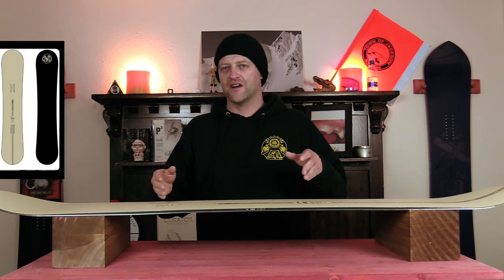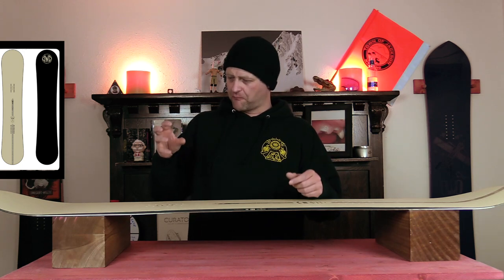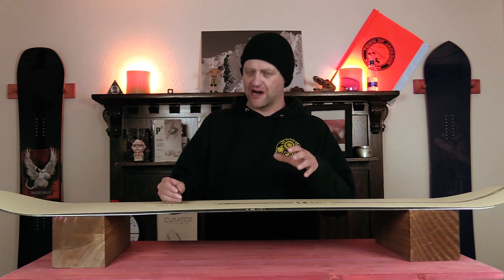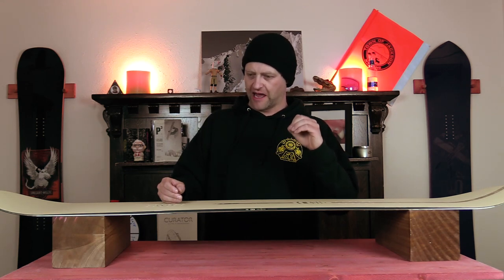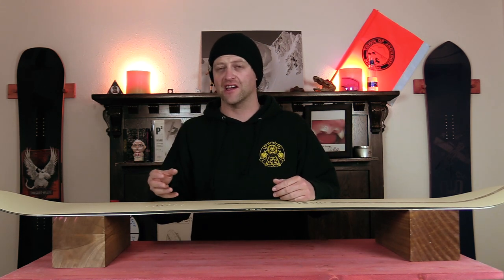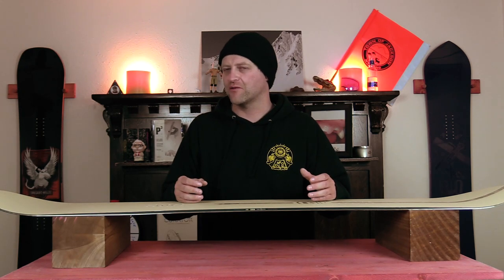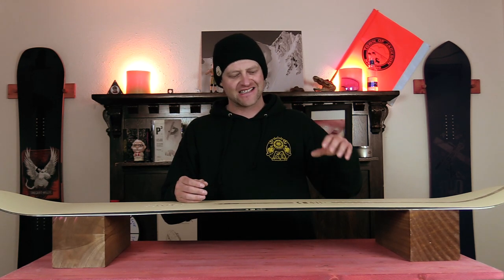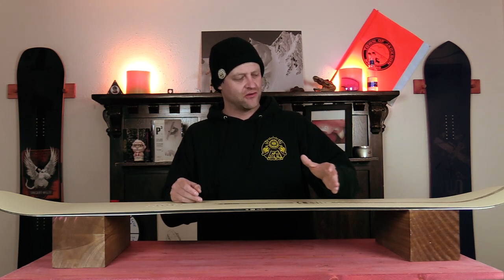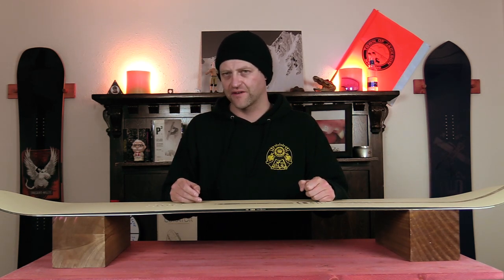This board rolls in and out of carves with a smooth transition from toe to heel back and forth, and it has purpose and power behind it. It doesn't feel like you're overbearing with it — it just lets you know it's going to carve, and you're locked in as you swoop from one side of the trail to the other. That happens with short quick carves or long hard drawn-out ones. You've got that camber section to load up and push into, which gives you that flat section off the tail to help slingshot it out of deep aggressive carves.